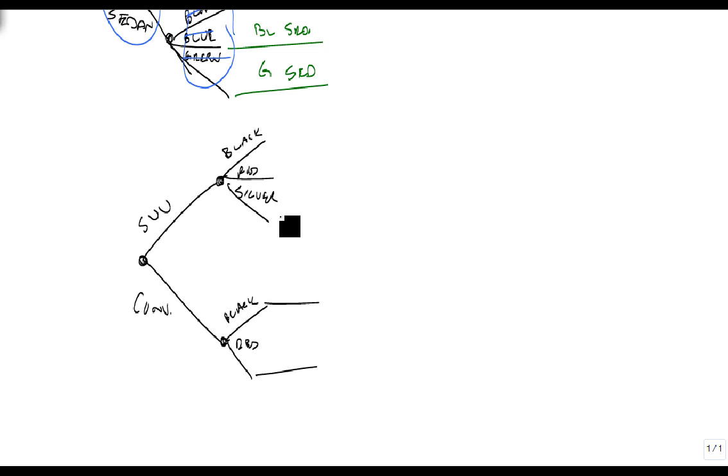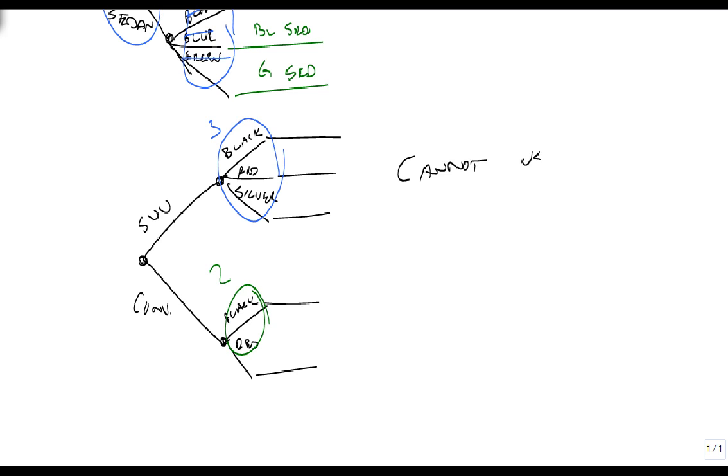Here, we get 5 from our tree diagram, but because this 3 is different than this 2, we cannot use the fundamental counting principle because the number of choices changes based on which choice I made before. And it's the number of choices that matters, not what the choices are. So be very careful about when you use the fundamental counting principle and when you don't.